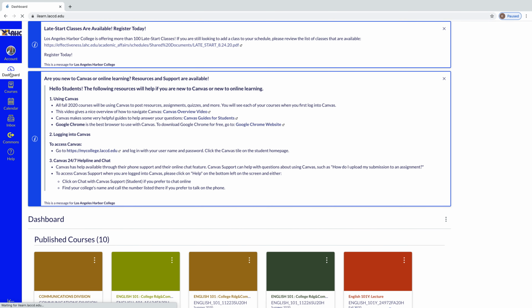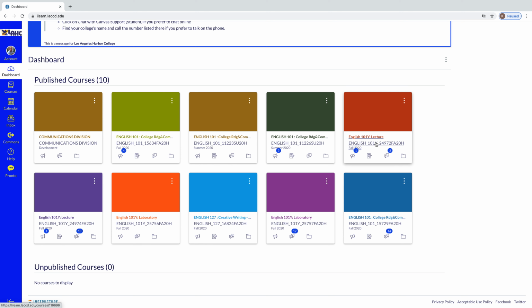That's it for your English 101Y with the lab. So you'll have a lecture class, you'll have a lab class. In the lecture class, you'll have some reading from the textbook, the novel, module reading, a discussion, and a quiz. But before you start that discussion or quiz, you may want to go to your laboratory, look at the module, watch the video tutorial, tell me about what you learned in the discussion for the week, and then go back to that lecture, take that quiz, and make sure that you write that discussion and then reply to other students. So here's a little tutorial to help you navigate the platform.